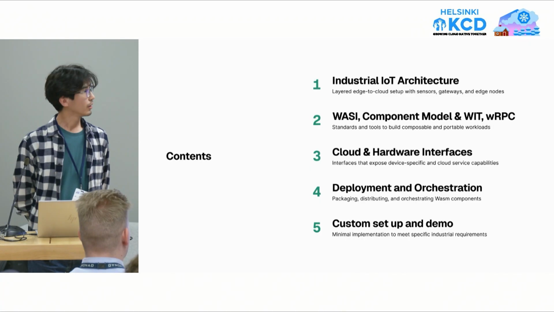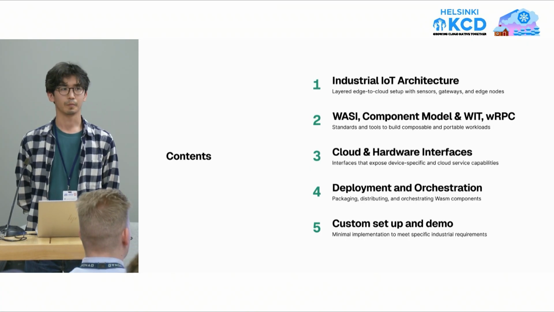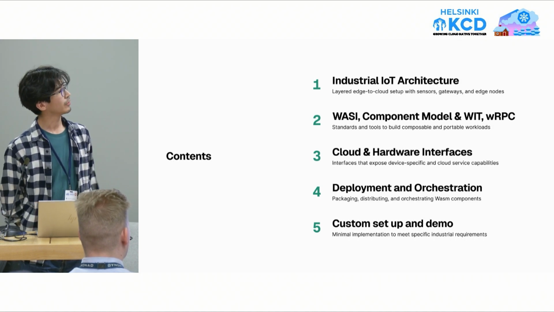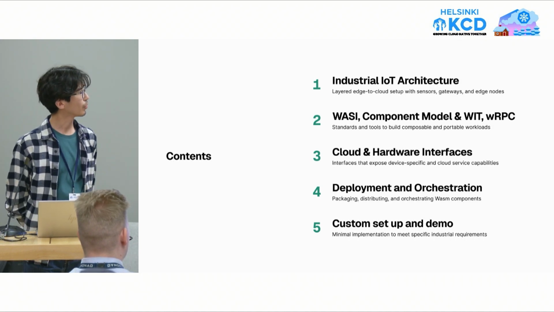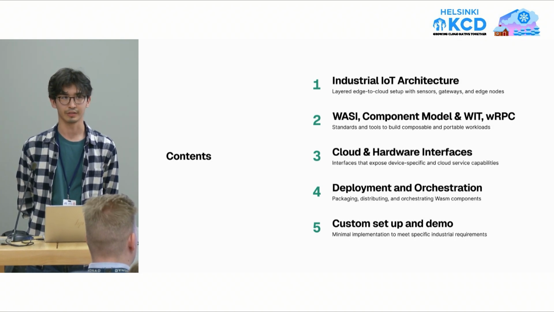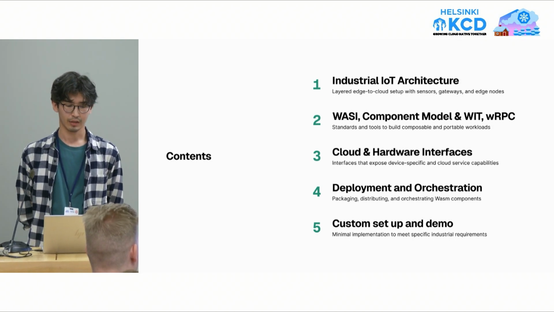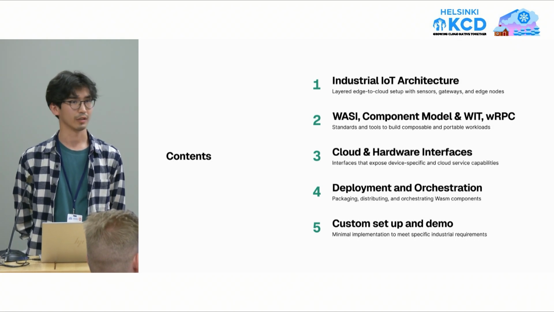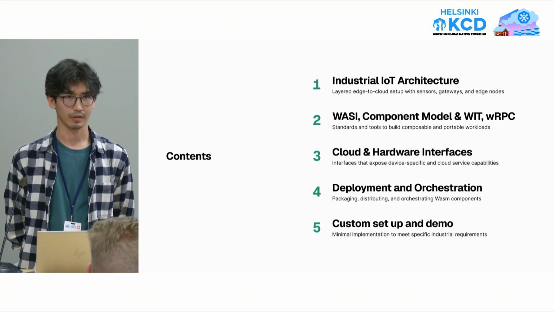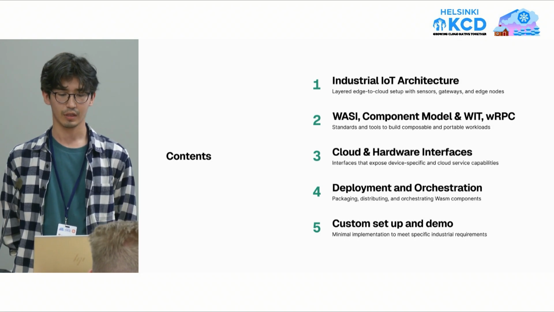And here is a short outline on what we are going to talk about. So the main theme is we are going to mention the context about industrial IoT architecture, what kind of challenges there exist, just a reminder on that, and then how WebAssembly and standards around WebAssembly would help in solving those problems.